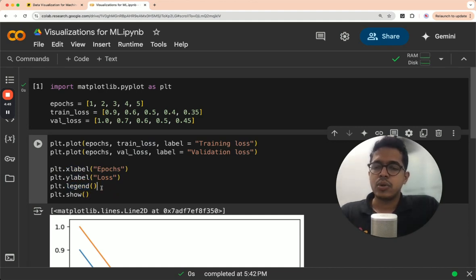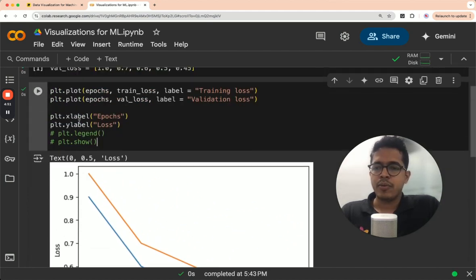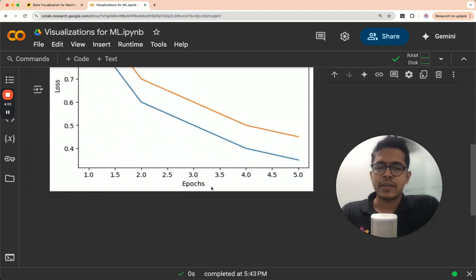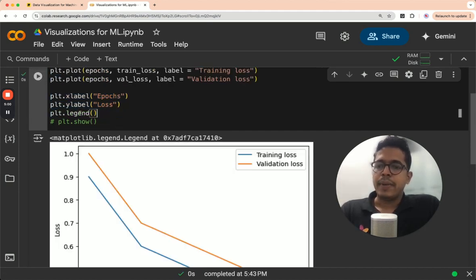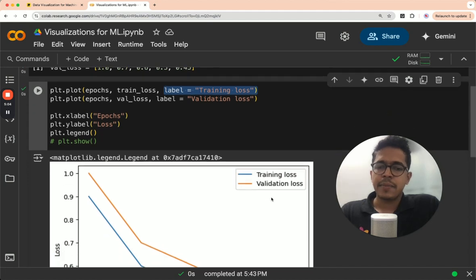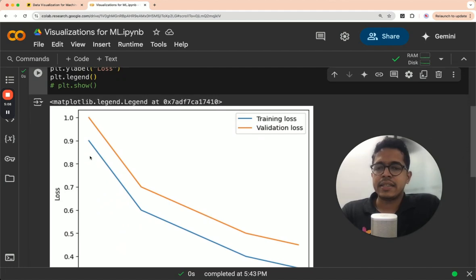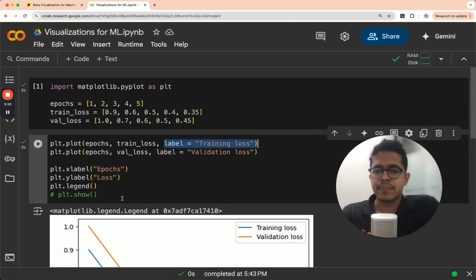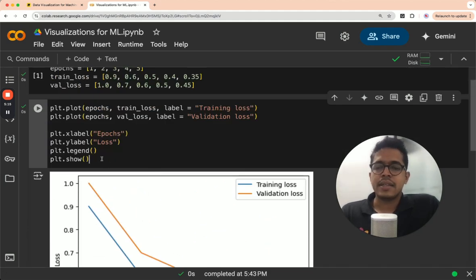And when you show, okay, let's not do this first. So here you see when you mention plt.xlabel as epochs, it adds the x-axis label. This adds the y-axis label. And only when you do plt.legend, this label, which is the legend, will be added. All right. And this is basically the title of each of these individual graphs. The top one is validation loss, bottom one is training loss in this case. Then plt.show is just to display the graph in case it is not getting displayed.